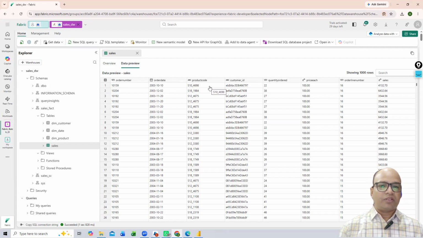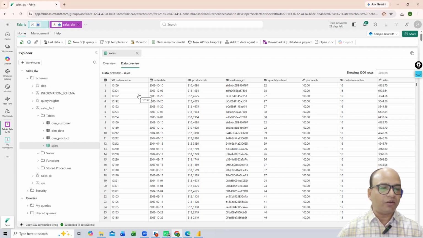Imagine a scenario where we have more than 30 columns in the table and we just need a few of them, without any condition. We can write a simple query like select order number, order date, product code, customer ID from this table. That's a simple query, right?